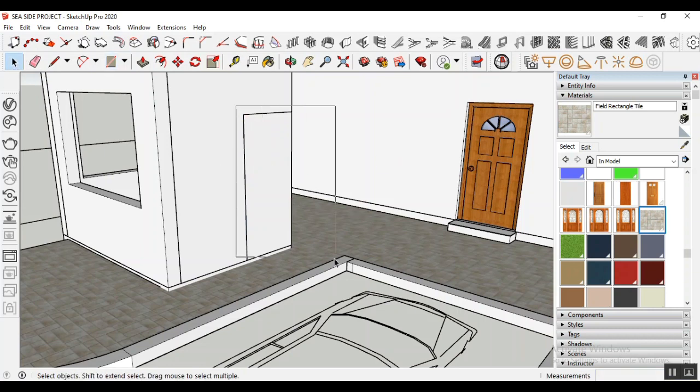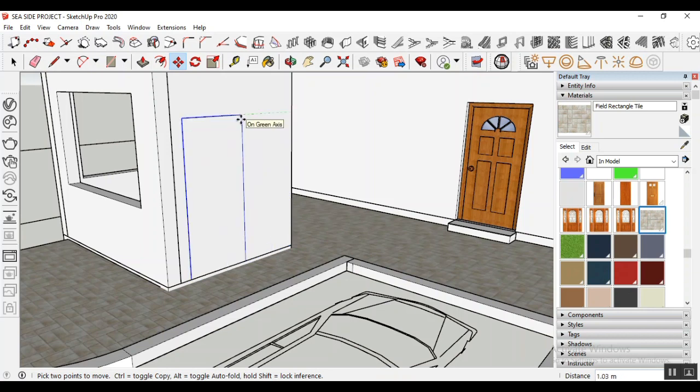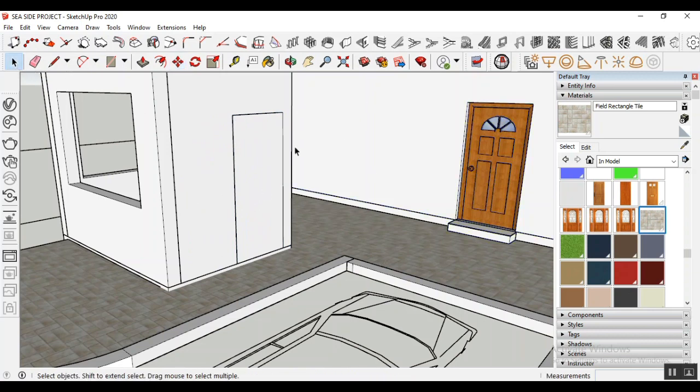Okay, let me move from here. We should make one more step here. We will make it, no problem. So we will move with this object around 0.2 from the wall, and I will extrude this object around 0.25.